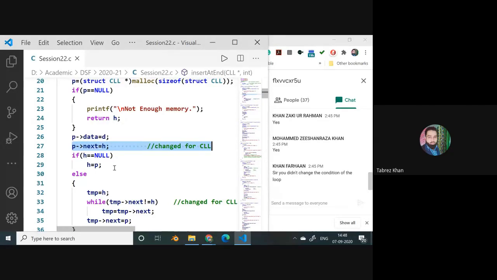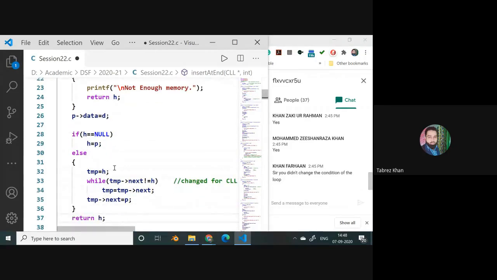So see here carefully what I am doing. Only one change. I am removing this statement from this point, and I am putting it at the end before returning. So it is common for both if and else, and I am putting it over here. That's all. I save my code, and recompile my code.